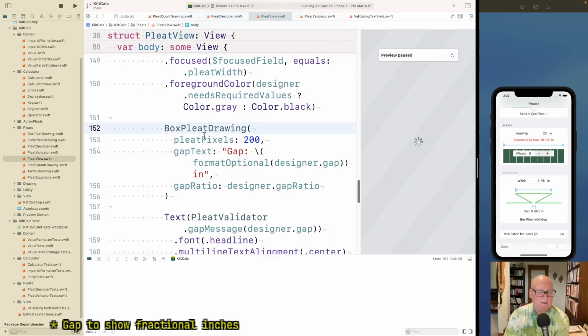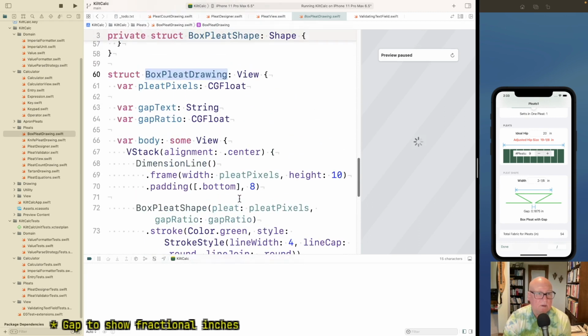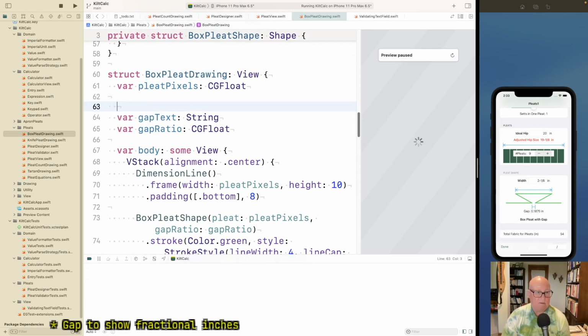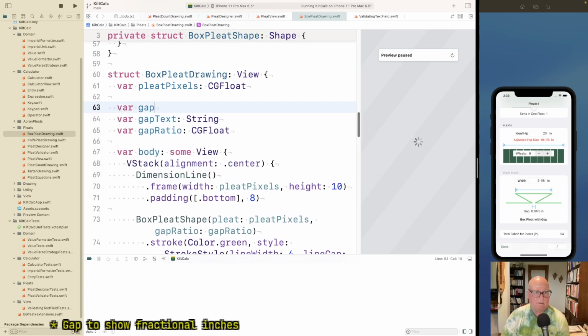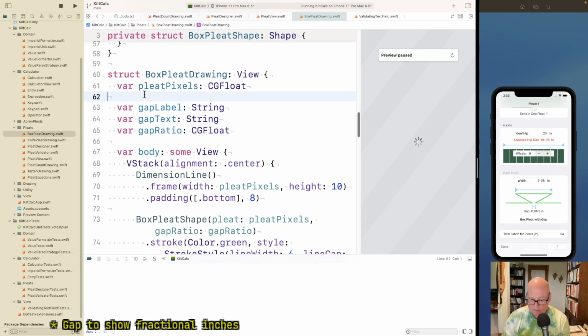Okay, so box plate drawing should take the gap label and put it in front of whatever it's doing here. Okay, let's add that. So box plate drawing, let's give it a gap label of string.